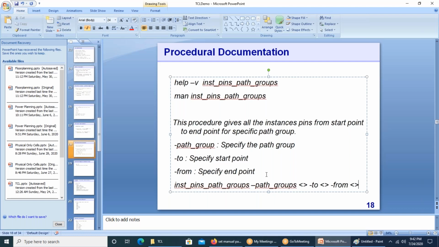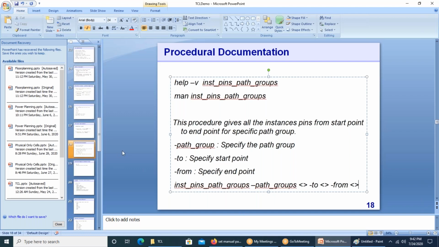After 3 years you open your procedure and you don't understand what it is doing, what arguments or switches you need to pass. That's why, if you make a proper procedural documentation, you can just do help minus v on your procedure. It will give all the relevant information the author needs to convey to the end user.